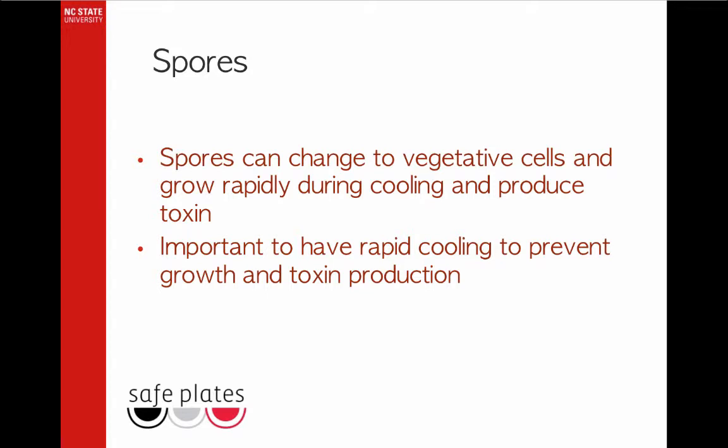Spores grow very rapidly during the cooling process and will create toxins. The toxins are the most important part of the process because we won't be able to cook toxins out of food after we cook it. In other words, reheating food won't kill toxins. Safe handling of cooked foods is really about controlling spores and making sure that they don't create toxins.